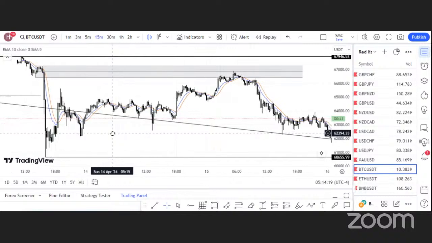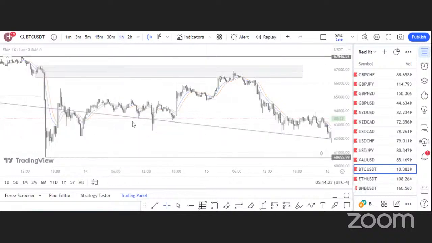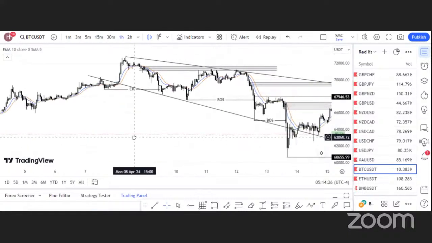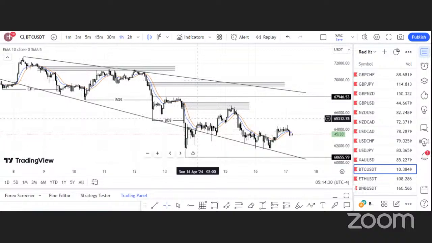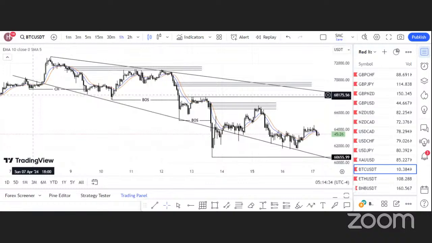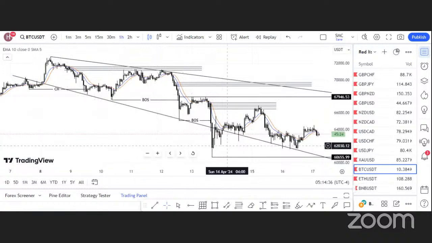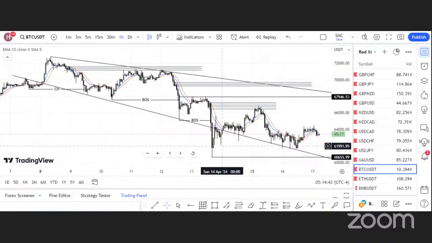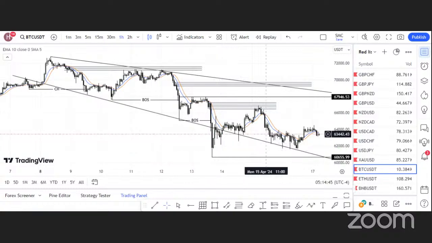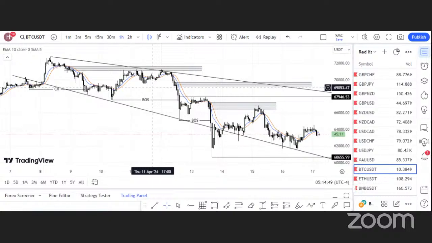So for our internal structure, let me go back to the 1 hour time frame. Let me show you guys something. You see, this is our external structure. Everything that is happening here is our external structure. So we have a change of character, we have break of structure, and we have this low. The market hasn't broken this structure, so this is just a low for now. But whatever happened inside all of this area is internal, not external.